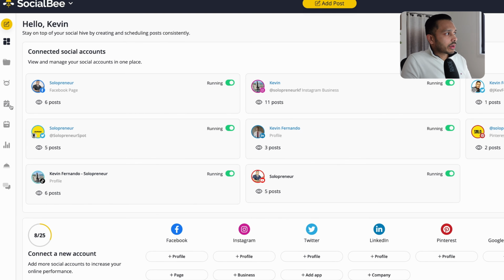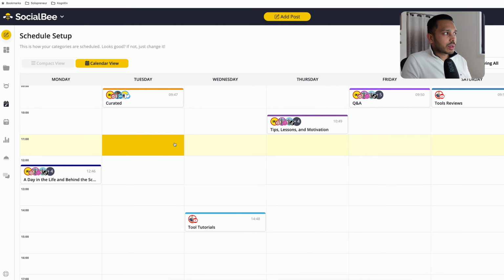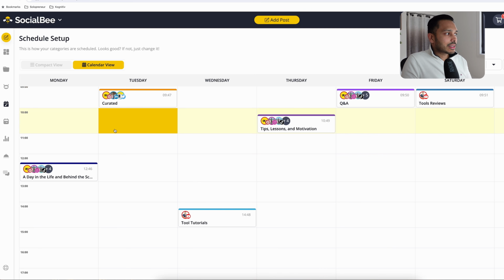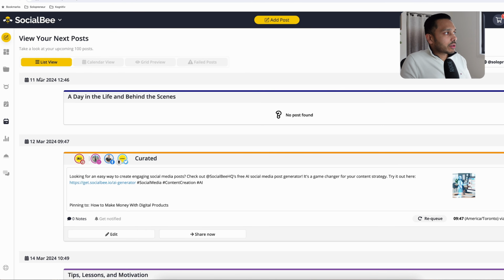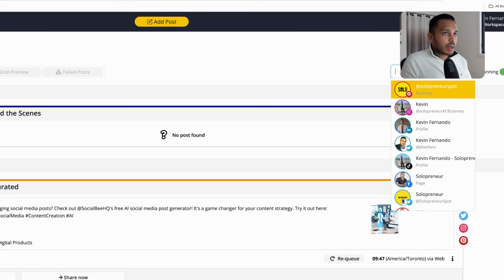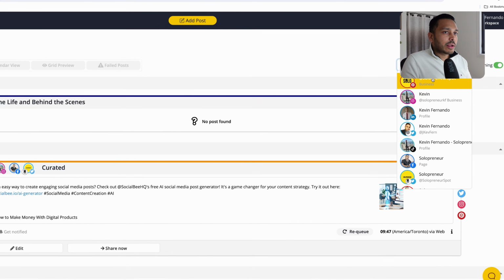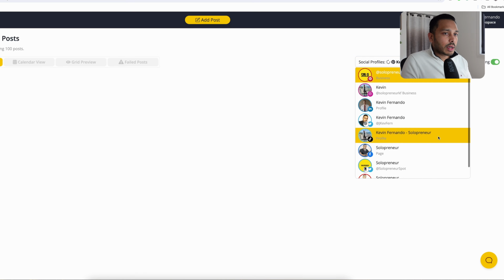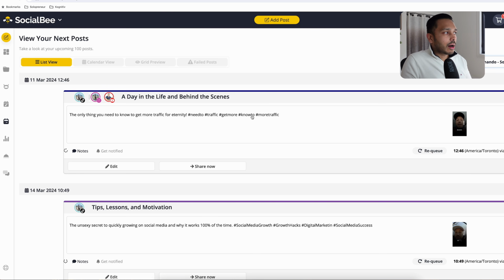And after it's done generating everything, we can head over to our schedule setup, and just like that, we can see that it's scheduled everything in our calendar. And when you click on next post, you can see what's coming up per platform and when. So if we want to see what's coming up on TikTok, we can see that on the 11th, this is what's coming out, and it's going across all these channels. And just like that, SocialBee has done days of planning and scheduling work for you.